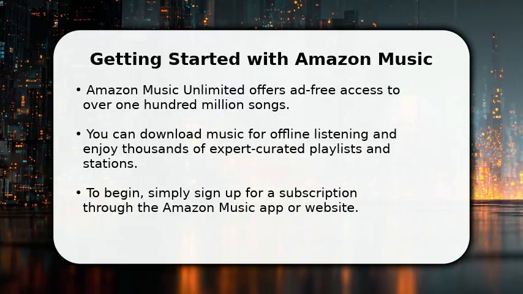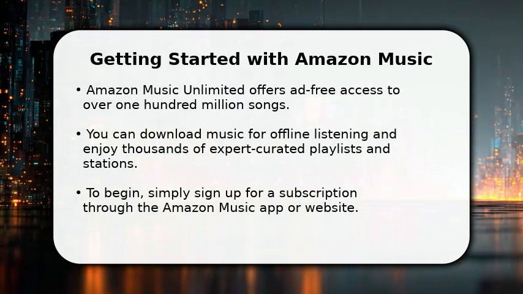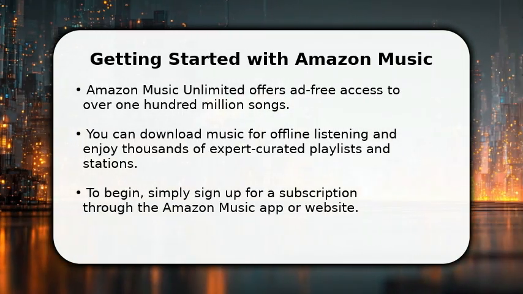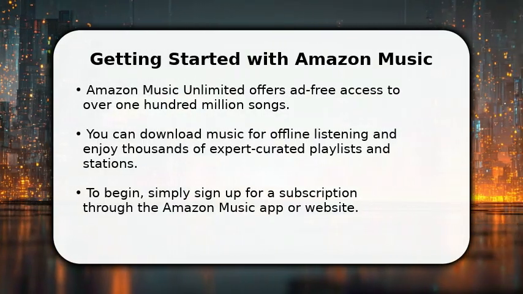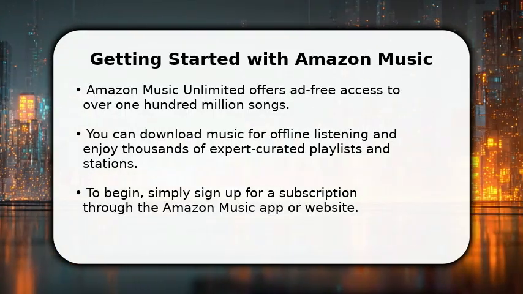In this video, I will explain how to use Amazon Music Unlimited. To get started, first, open the Amazon Music app or visit the Amazon Music website. You'll need an Amazon account to sign up. Once logged in, choose your desired subscription plan, such as the individual, family, or single device option.